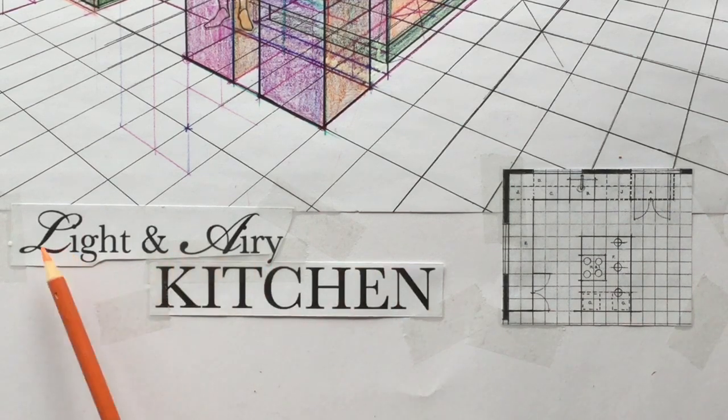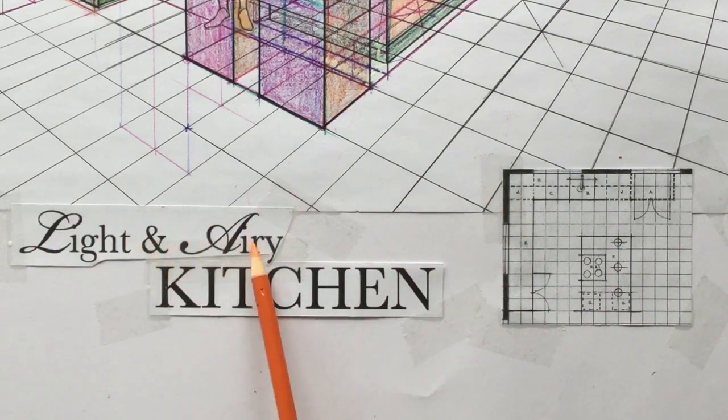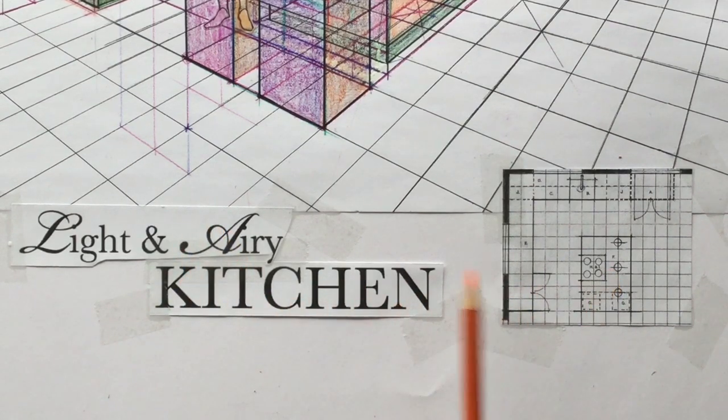I would like you to think up a descriptive phrase and use the word kitchen in your title block as well. It doesn't have to be the same title as mine, but if you want to use that, you can. Just choose a different font and work out a different way of arranging your lettering. Also, make sure to choose a reference picture for your figure and attach it to the back of your simple box form drawing.